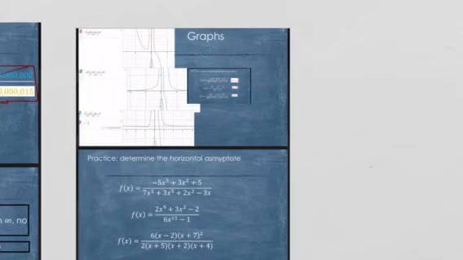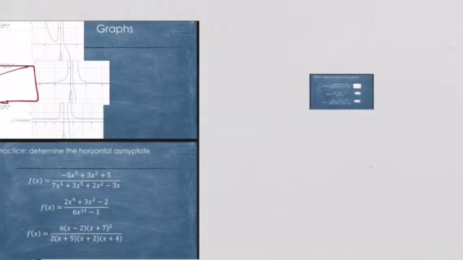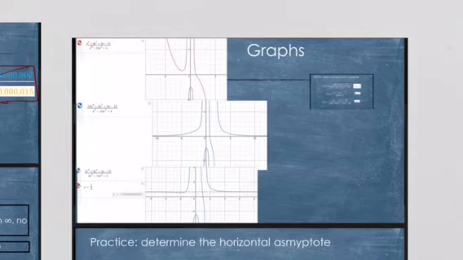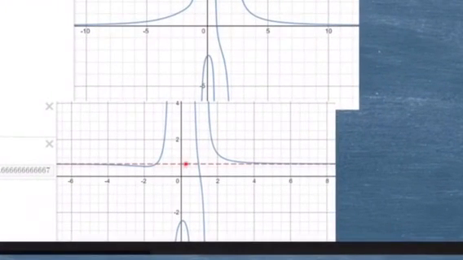Okay, in this slide we have some graphs. We can zoom in. So this one, we have a degree that is big on top compared to a degree that's small on bottom. So this has no horizontal asymptote. The outputs just go to infinity and negative infinity. They don't approach any particular value. But here we have a degree that's smaller on top compared to bottom. So it's relatively small compared to relatively big. So we can see that this is going to approach a horizontal asymptote at y equals 0. And then here it's a tie. They cancel each other out. We're just left with 2/3. So this is going to approach an output of 2/3.